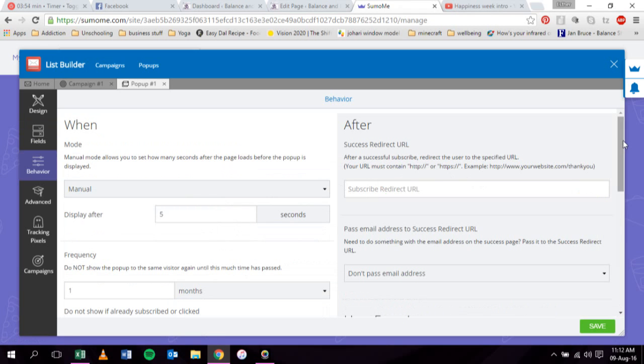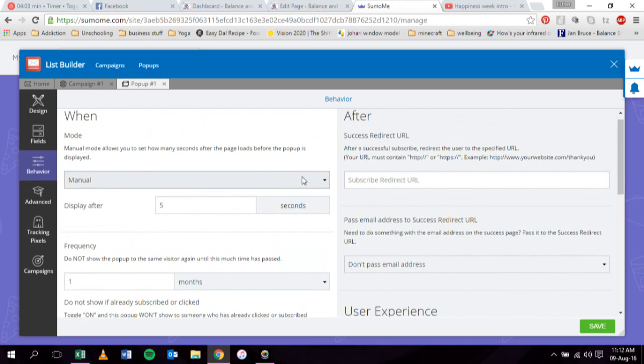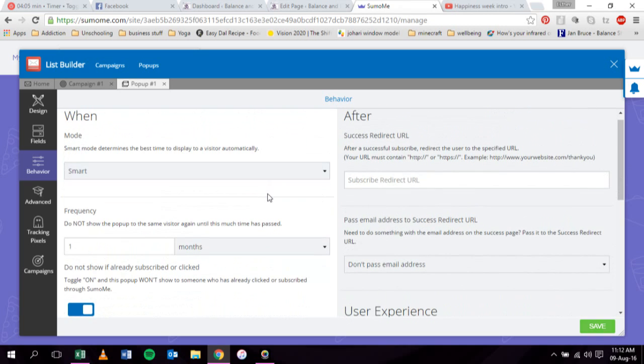Here you can set behaviors. So you can have it so that it appears at a time when Sumome thinks is the best time. Might be better to do that because they understand how user behavior works.